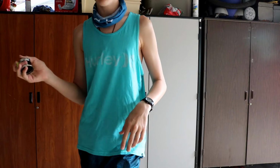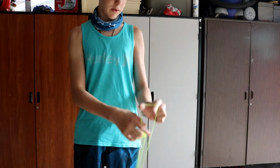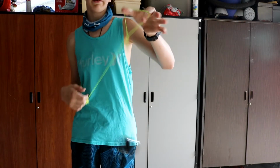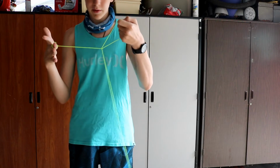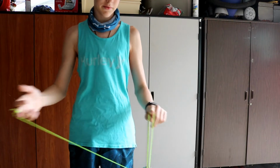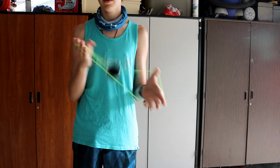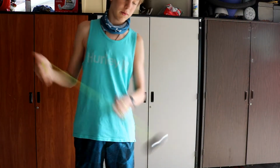It's weird to get used to because when you're starting out learning this trick, you'll miss sometimes and get a knot, and it's pretty easy to pop out of, but you should know how to do that just because you're going to be getting a ton of knots from this trick. The other thing that could happen is you might successfully hit the upside down green triangle part, and then it's going to land into a reverse green triangle. To be honest, I don't know how to do that on command, so when you do it, it might just land into a reverse green triangle.